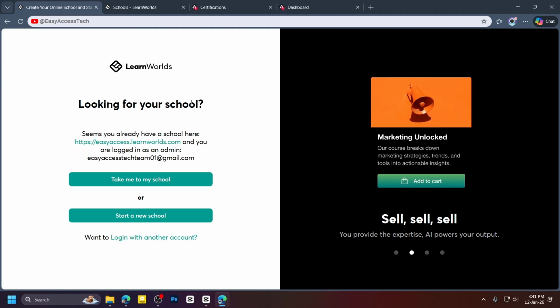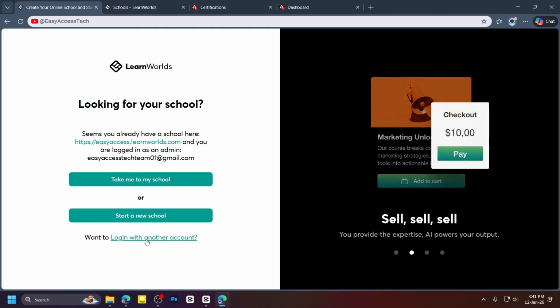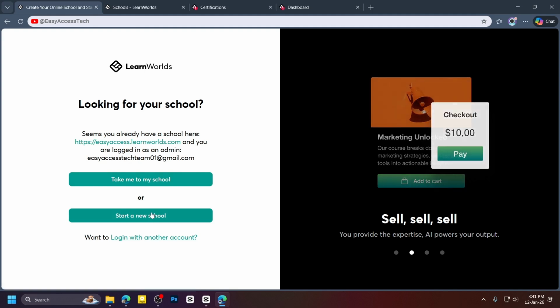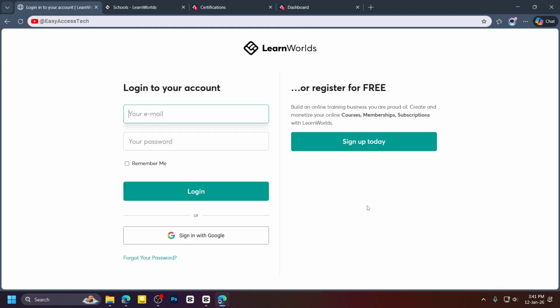Okay, so here if you have an account you can just simply log in, or if you don't have one then you can create a new account. It doesn't take too much time. Or maybe you will be directly on this page by clicking on the description link. Here if you already have an account, just simply write your mail and password and then log in.